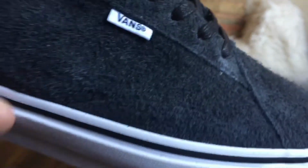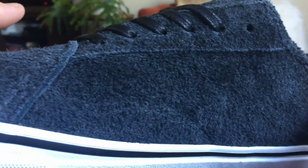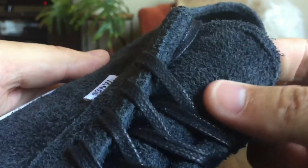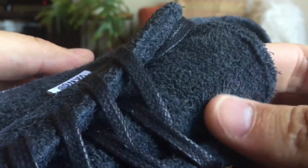Really hard to see on this one, but it does kind of have the Old Skool bounce thing here. That's kind of a nod to the Old Skool. You can see it better on this side. There's also this little stitch right down the middle of the tongue. Once again, hard to see with the hairy suede, but that really gives off some taco vibes.